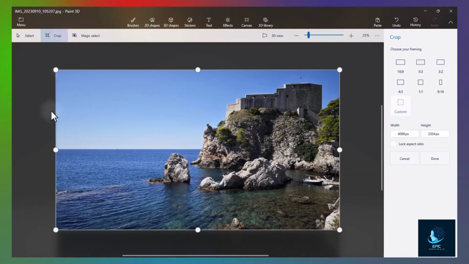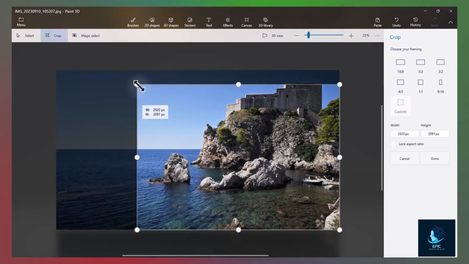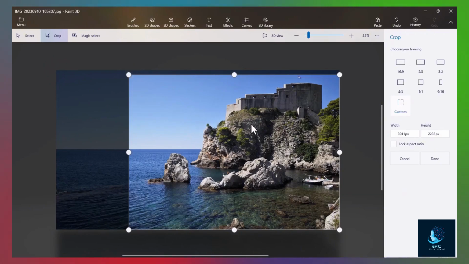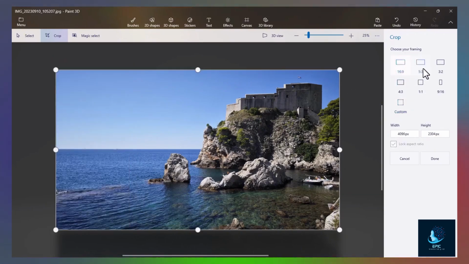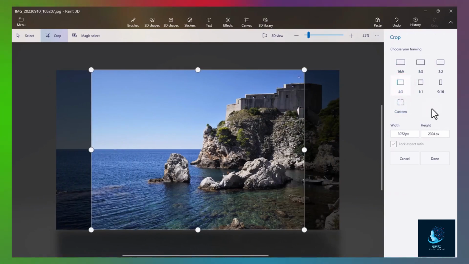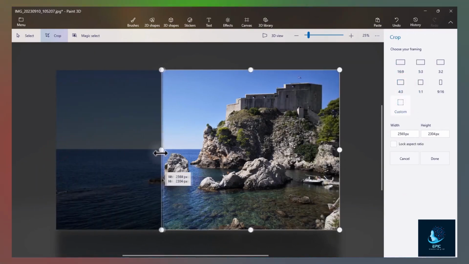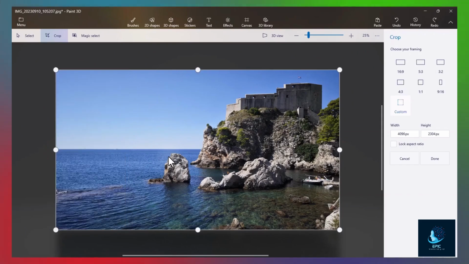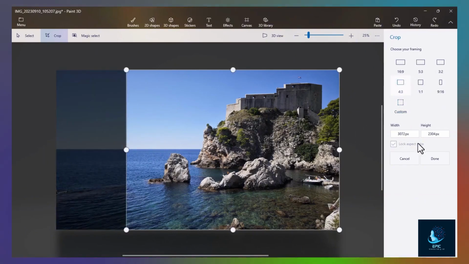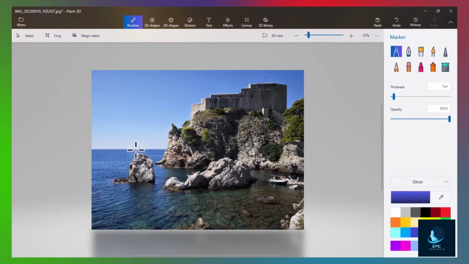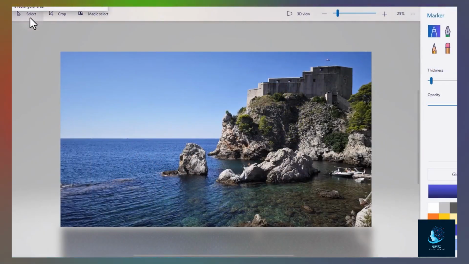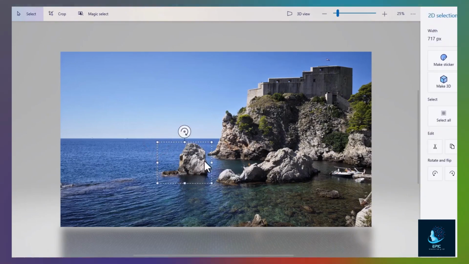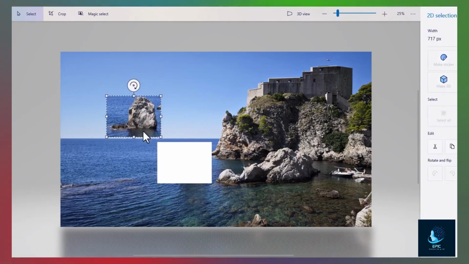Enable the crop tool to refine the canvas or image size by dragging from the white nodes. On the right, you also get several options for more precise adjustments that you can undo with Ctrl+Z if necessary. Click on Done to apply your modifications. With the Select tool, you can click and drag on the image or canvas to select a specific portion of it and use Ctrl and X, C, and V to cut, copy, or paste.